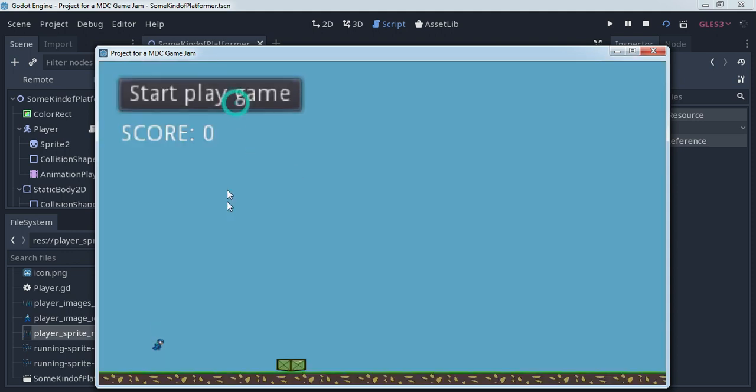This can also be used if you want to pick up some item. When you pick an item, you can use queue free and the item disappears. So for example, if I have collision with this object, just use queue free and the object will vanish, and you can add a score to something. So now our game looks a little bit better, and if you are too close, the object will vanish. I think this is good for now.